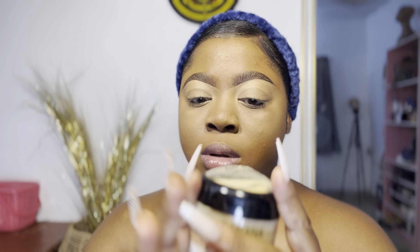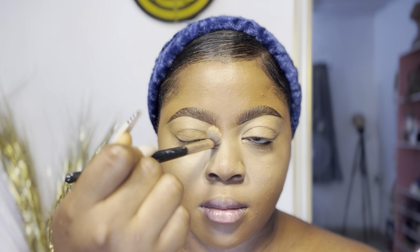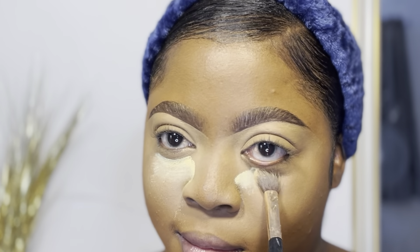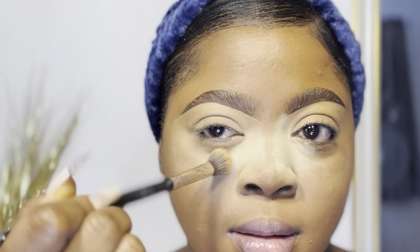I also use a darker foundation shade — the one I used initially — for a step I forgot to film. Then I'm going in with my Classic banana powder. I used to use the Sacha Buttercup but now I've switched to this and I love it. Just tap the head so it doesn't pour on your face. I use this Nassau brush to apply the banana powder underneath my eye, using it almost like a baking method to give a matte, highlighted look.